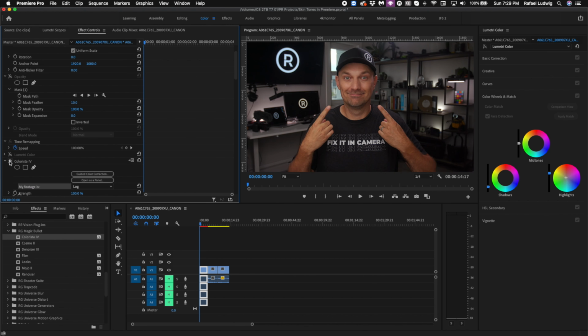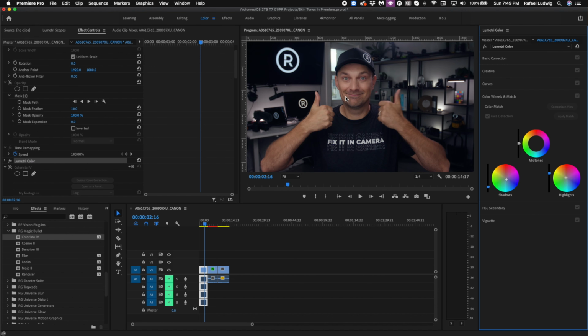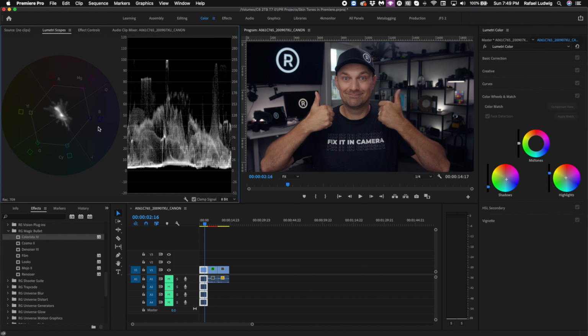And after this point, this is when you can start going in and tweaking and doing all your creative color correction. And this is a simple way to know that your skin tones are correct. Just making sure that you use the vector scope and the Lumiscope to get your skin tone color on the skin tone indicator line, and also keep it between 40 and 70 IRE.